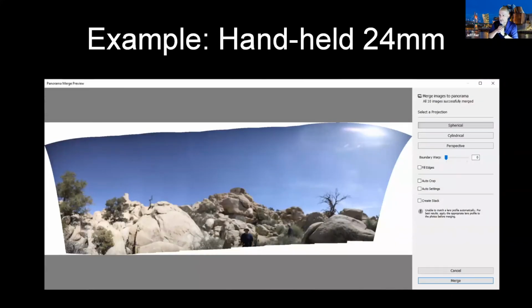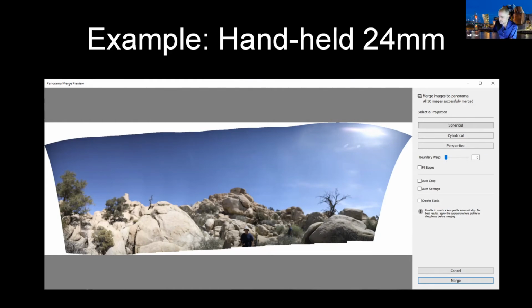Okay, here's another example, and this is a handheld example I took while out scouting for doing night photography. And as you can see, I was out with Paul and his evil twin. And I used my 24mm lens to take this picture. It's a manual focus lens that I thought was set at a decent focus point. It wasn't, so we got an out of focus panorama. But that doesn't matter. The software was able to handle it.